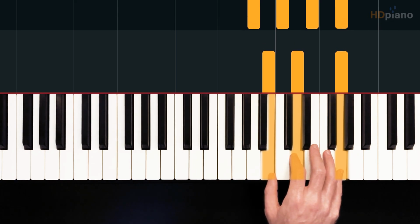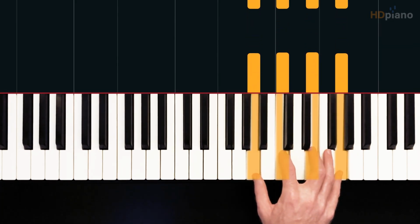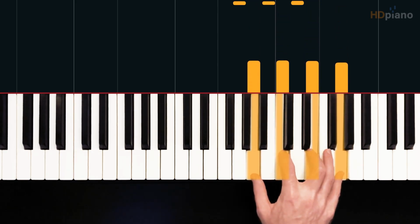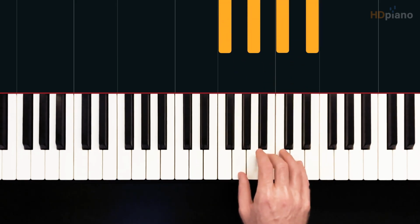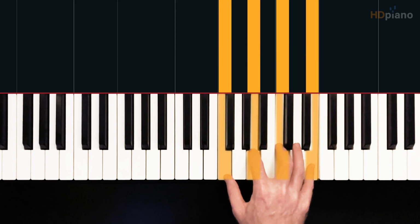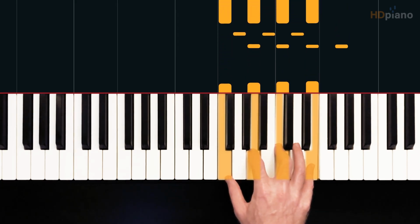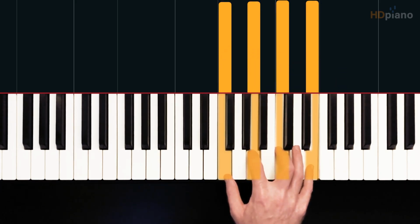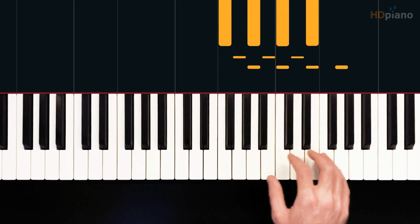On beat 3 and, we're going to find that same 4-note chord that we just played before we played to the G. So we've got 3 and on beat 4, down to G major in root position, and then land on our starting chord on 4 and. So that bar by itself, 2 and 3 and 4 and.